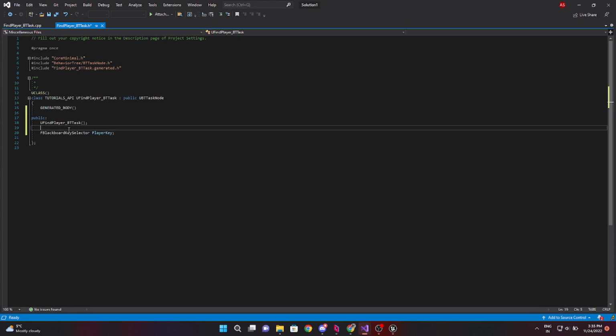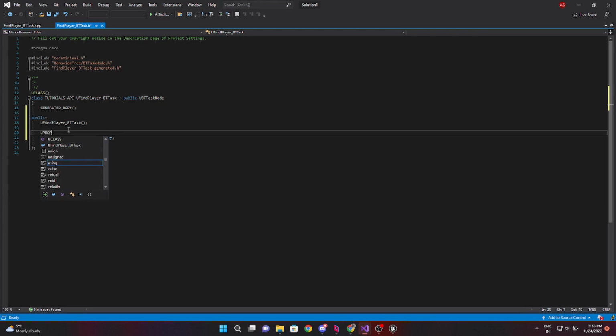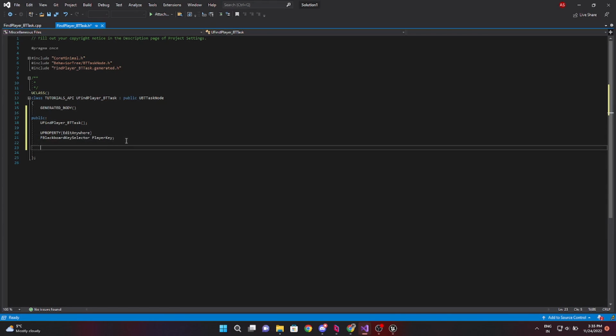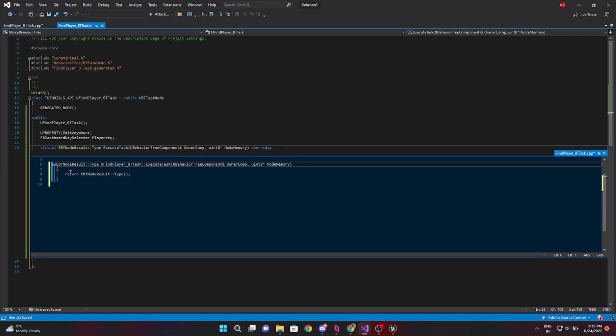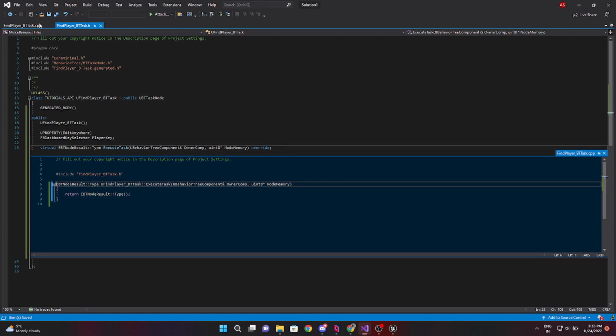This will be exposed in the behavior tree, so we'll need to name it as UPROPERTY EditAnywhere. We'll also need to add a virtual method overriding from the UBTTaskNode called ExecuteTask. The signature of that is as follows: EBTNodeResult::Type ExecuteTask, which is overridden from the parent class.